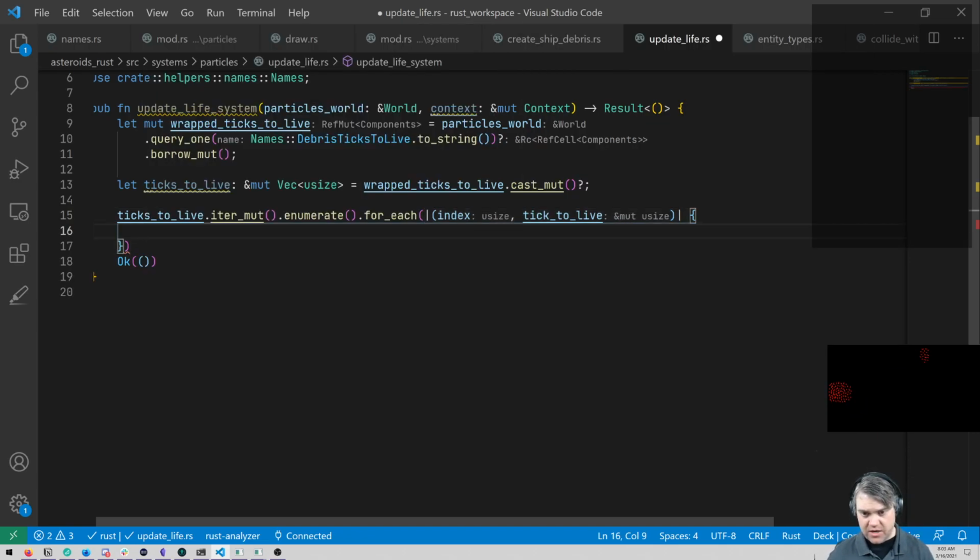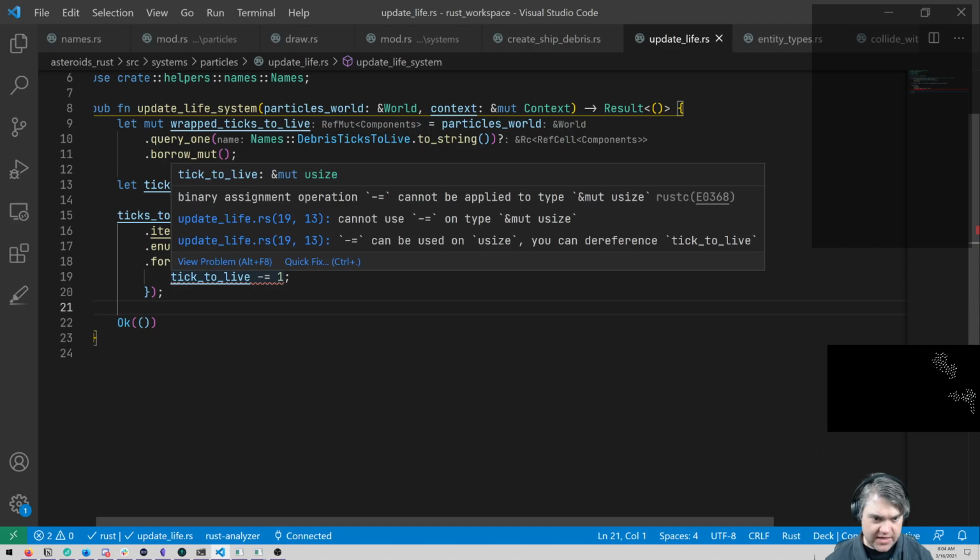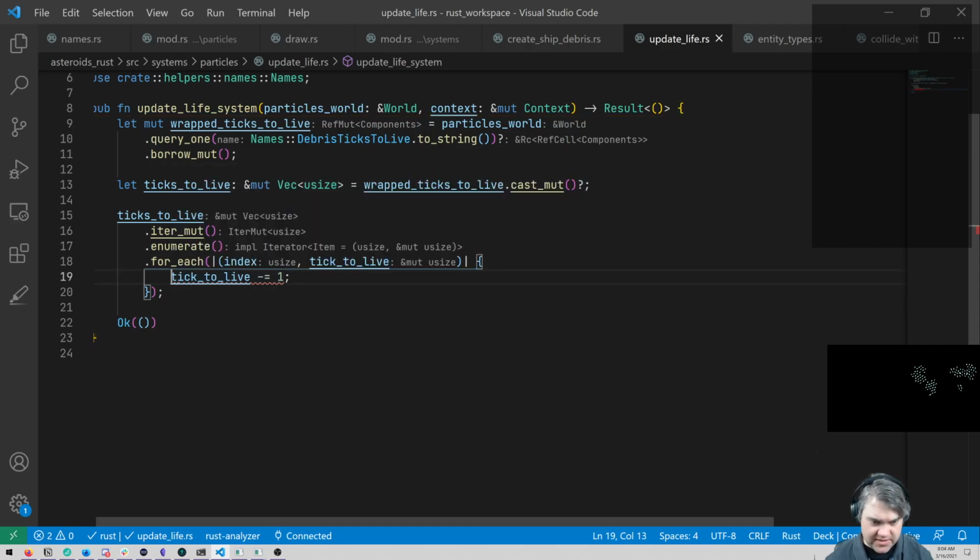Then we want to remove one from it. So tick to live minus equals 1. I need to dereference that. Okay, so we're happy there.